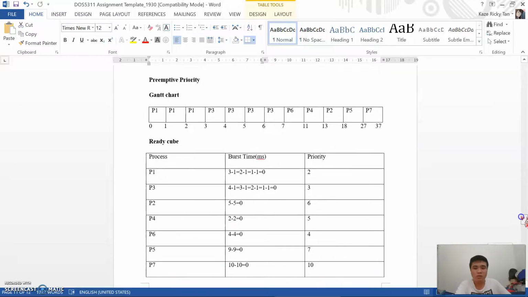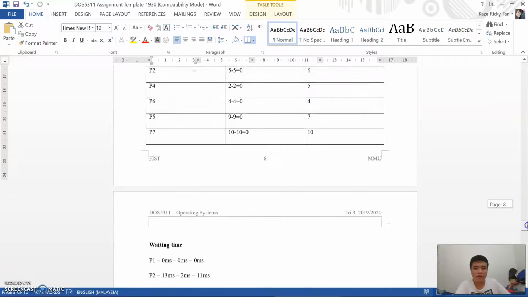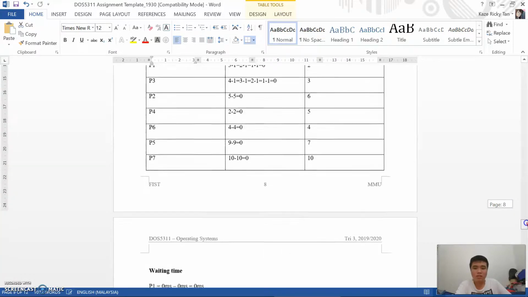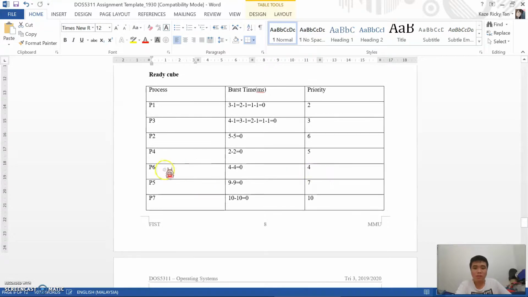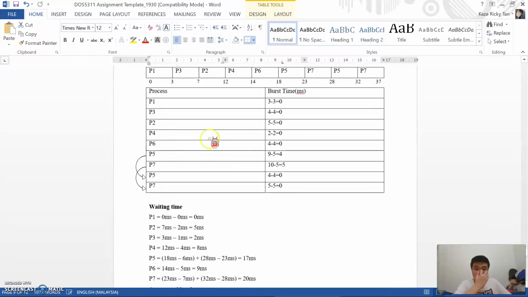Here is the question. P1 comes first, then P3, then P2, then P4. After that are P6, P5 and P7. So it's just the same thing. Oh yeah, sorry, here: P6, P5 and P7.